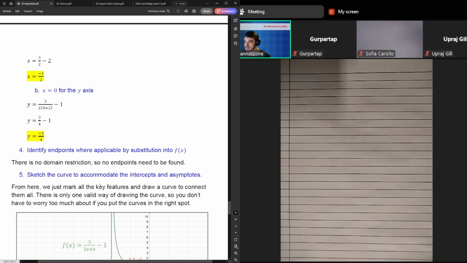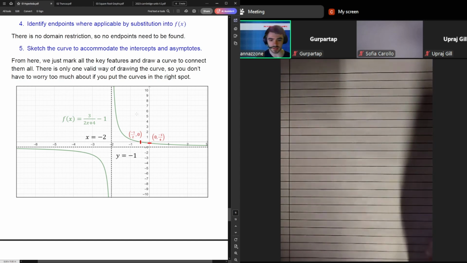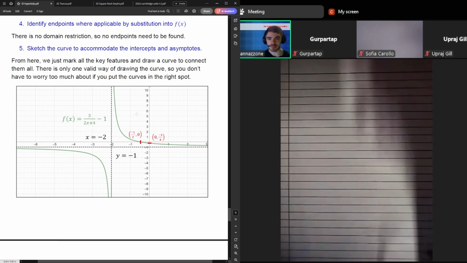All we're going to do from there is sketch everything together. I typically start by drawing the asymptotes out, so I'll draw my little cross, and then drawing the intercepts that I need to cut through. You'll find that when you have all of your key features, it makes it hard to draw this incorrectly. Because if you know that you have to go through all these spots, there's really only one correct way of drawing the graph. So I'll go to the handwritten section here to make that clearer.